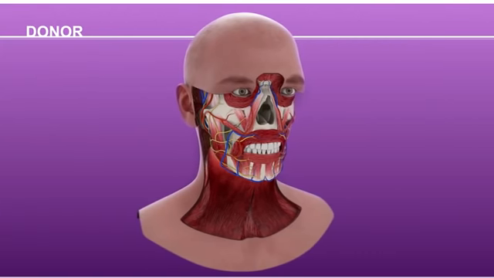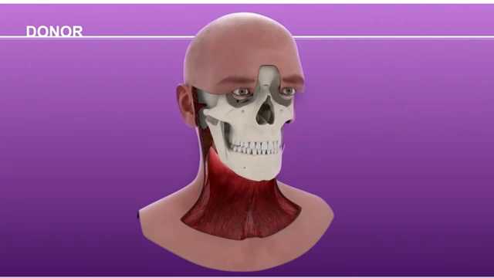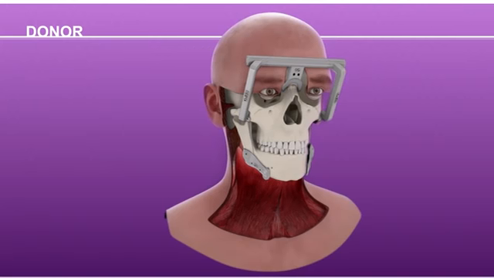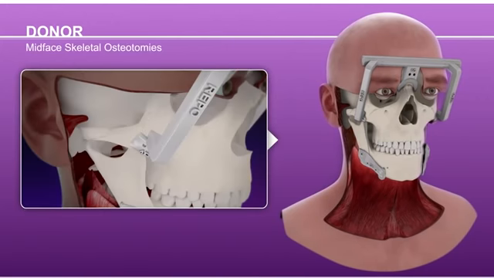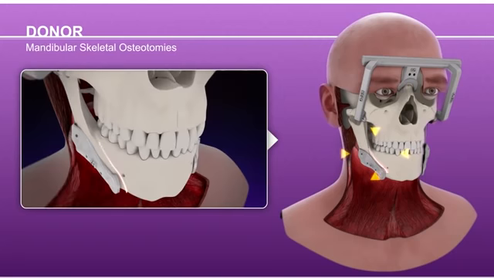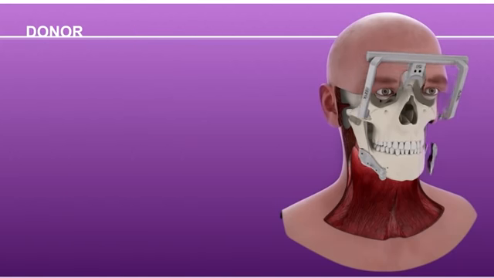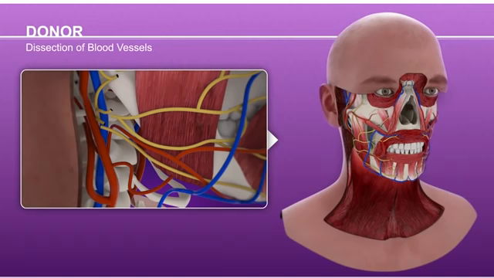Adequate exposure was performed to allow completion of the skeletal osteotomies. Custom-designed 3D printed skeletal cutting guides were fixated into position based on the preoperative surgical plan. Following completion of the zygomatic, nasal frontal, and bilateral mandibular osteotomies, the neck vessels, including the internal jugular veins, external jugular veins, anterior jugular veins, internal carotid arteries, and external carotid arteries, were identified and circumferentially dissected.